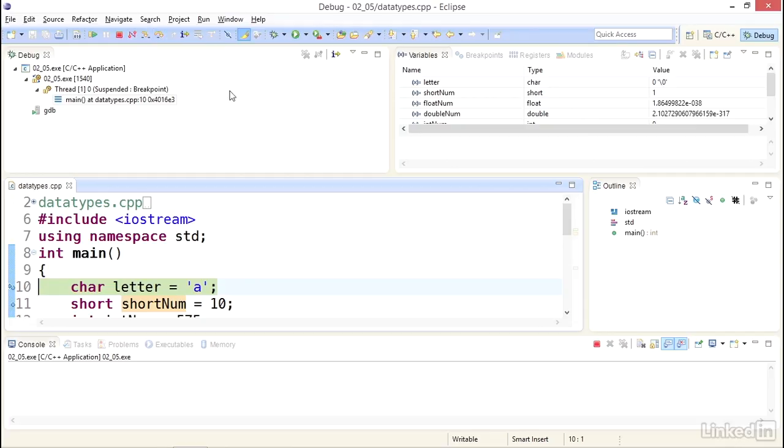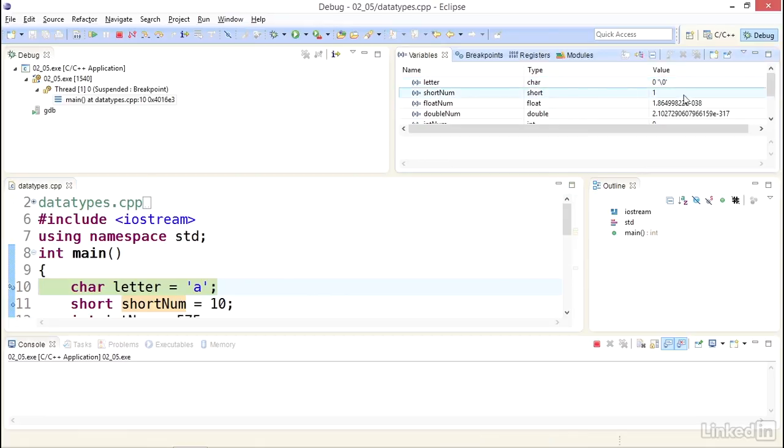Okay, we're going to take a look at the right-hand side at the top, at variables. Notice all the variables have values, but they're not values that we set. The character variable for letter does not have the A yet. It only has a 0 and an end-line symbol, the \0. You can see that the other variables also have values, but they're not values that we set. It's just values that the computer found in memory. Let's go ahead and step into our program and keep an eye on the variables.